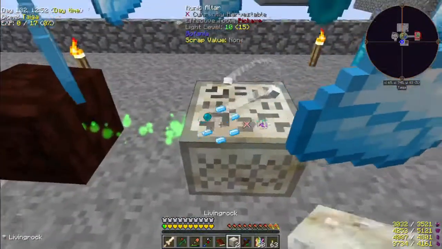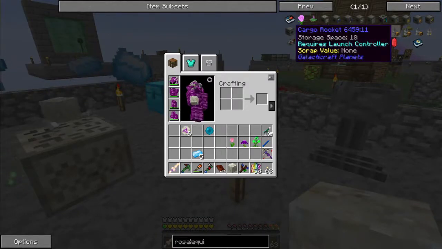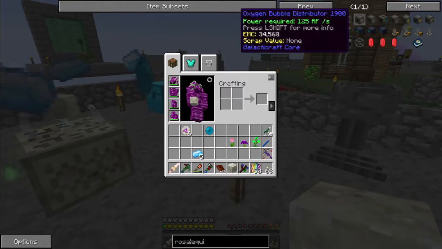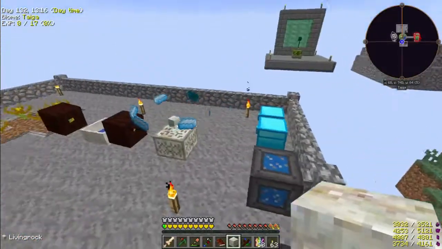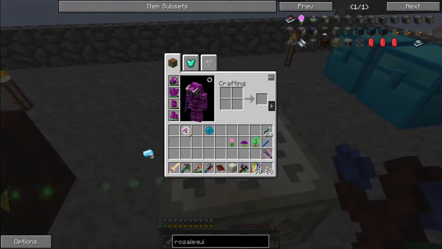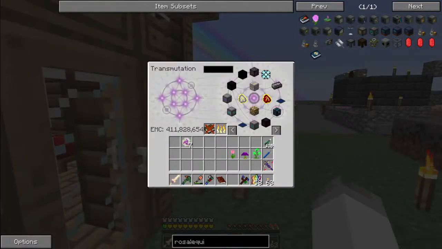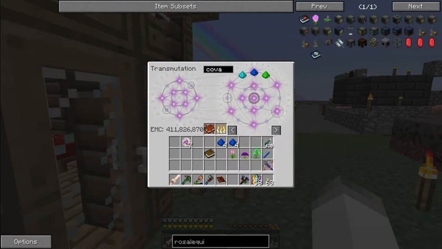And basically what we're going to want to do, I'm not entirely sure, we have to make these EMC crystals. I wish there was some good instructions. We're gonna need to make this alchemical tome as well, which is a book and the high covalence dust. We also need one more of these. So let's get a book and the covalence dust. It should not be too difficult. We can make the tome. 1, 2, 3, 4. And then the last thing is the EMC assembler, which is 4 more of these.